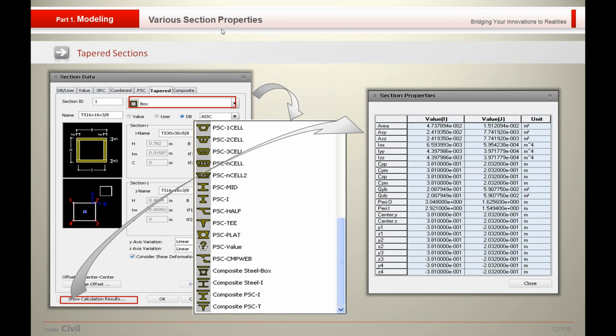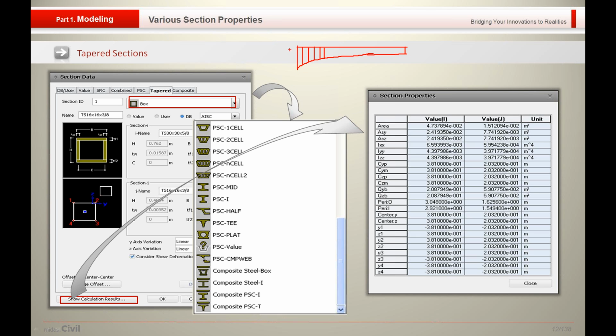And we have tapered sections. I believe most of you are aware of tapering, how the tapering is done. So usually what happens is that we do tapering from one end to the other. Like if I want to press something like this, suppose I want a tapering, something like this tapering I want. So usually what you have to do is create a lot of sections at small intervals and then create tapering for each and every element, right? So this is the usual procedure.